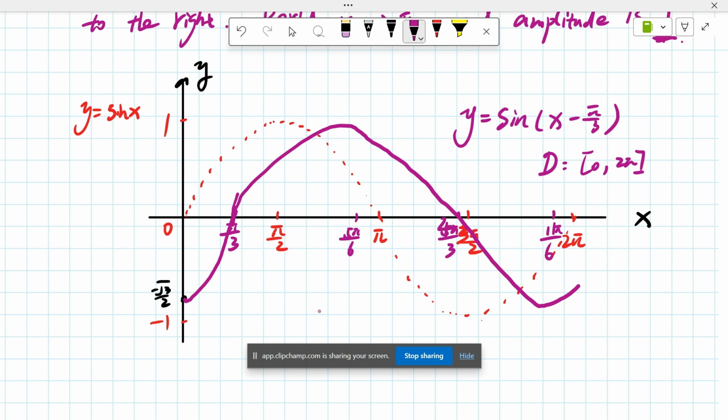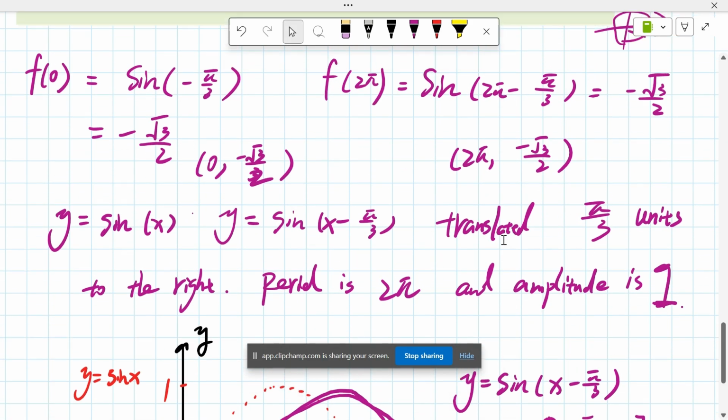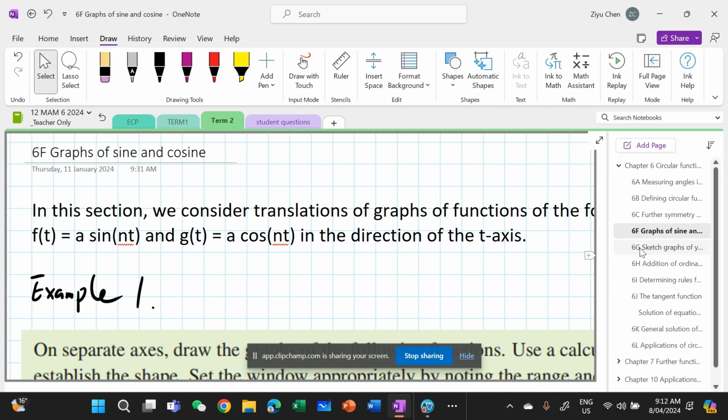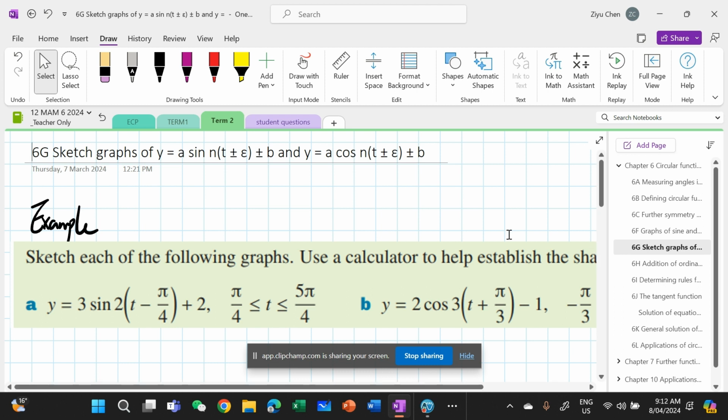Yeah, I know the graph doesn't look perfect, and that should be a smooth curve, and I'll try to fix it later. It'll be something like that. Okay. Hopefully that makes sense. And this is the beginning of the transformation part with sine and cosine graphs. So next lesson, we're going to try sketching the graph with a little bit trickier ones. Okay, I'll see you guys next time.